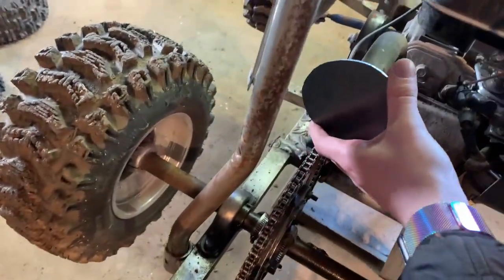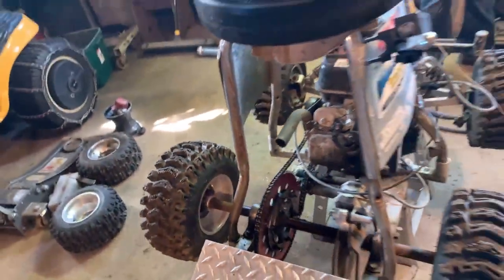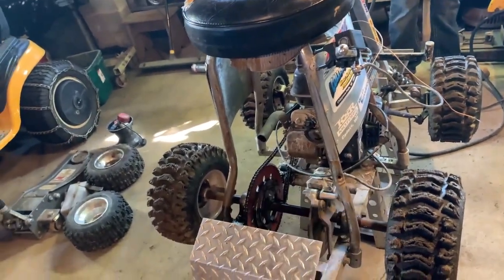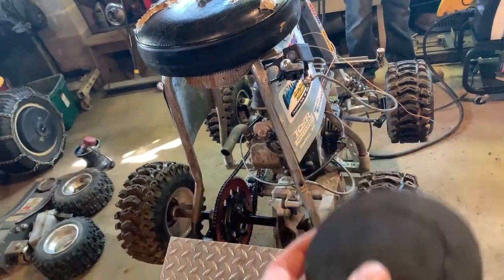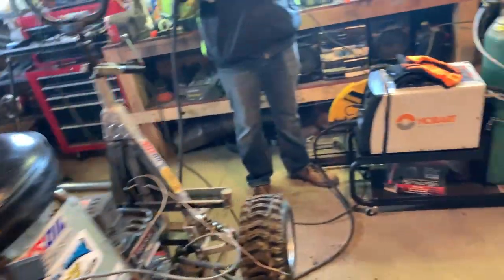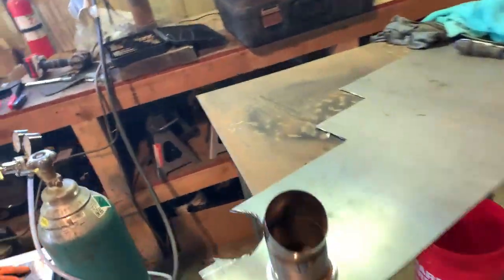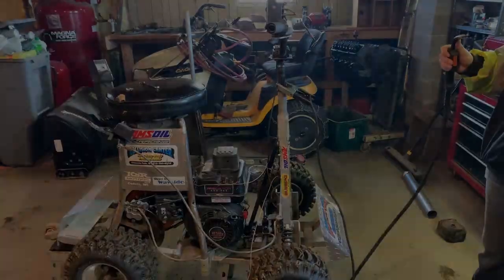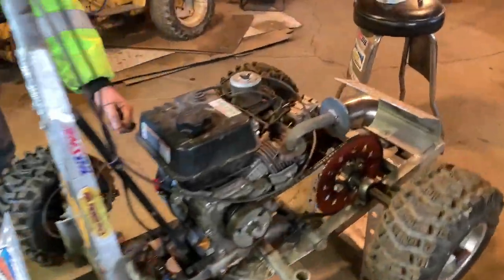Because this is gonna be the exhaust tip, we got this plate made so that it'll sit on here like that. And then gotta bump a hole through this so I can go over and weld to that, and then weld the tip to this. And then we're gonna try to put a plate on the back of this so all you see is the tip coming out the back. So it should look pretty good hopefully. But yeah, we'll give you an update here in a couple seconds. All right, we got the exhaust tip done.